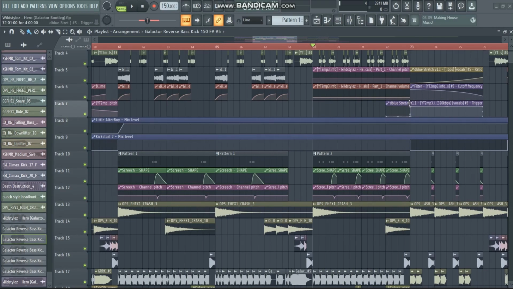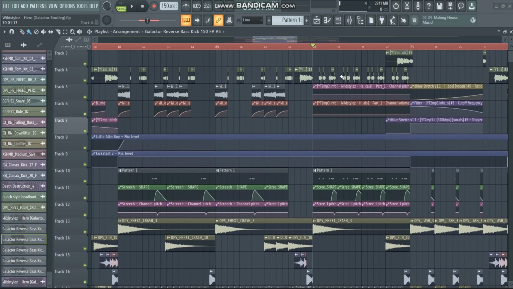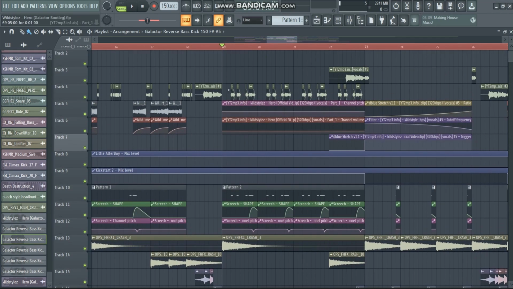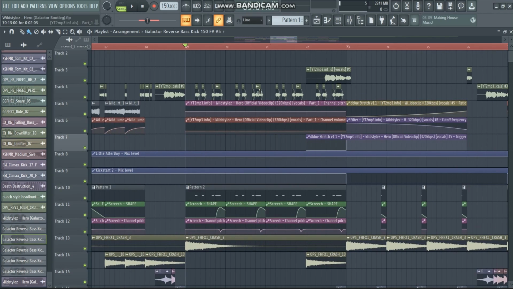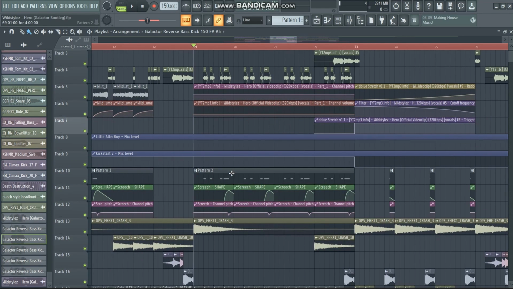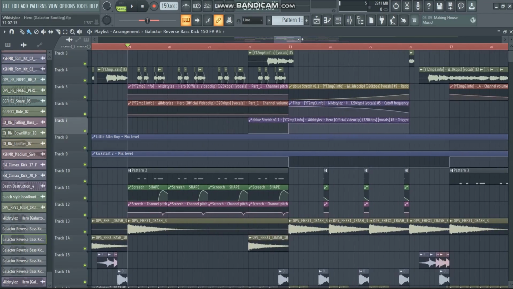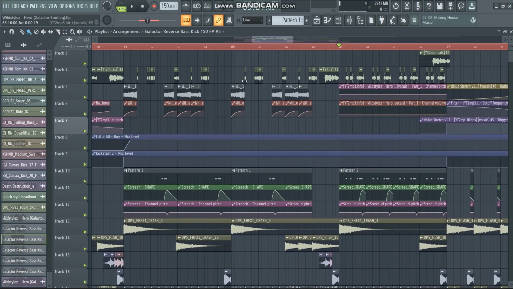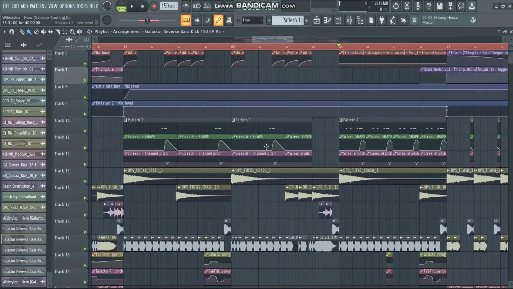And then in the next 4-bar loop, I switched up the rhythm of the vocals and the screech. I also took a different vocal sample. I used the same method again, just hover your mouse above it, hold shift, and then scroll through the sample until you find something nice. And then I layered it with the screech so it has the same rhythm. And I switched it up so that it's less boring and it becomes less static after two 4-bar loops of the same.